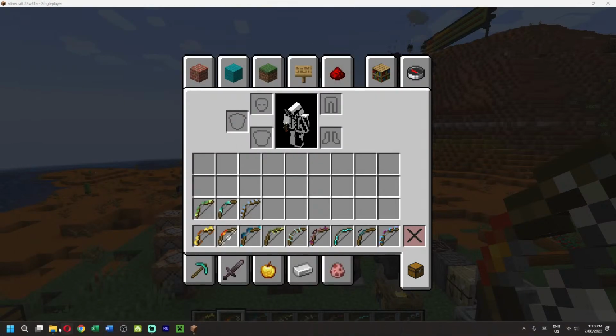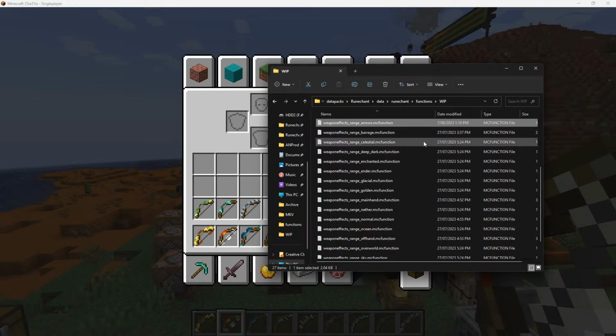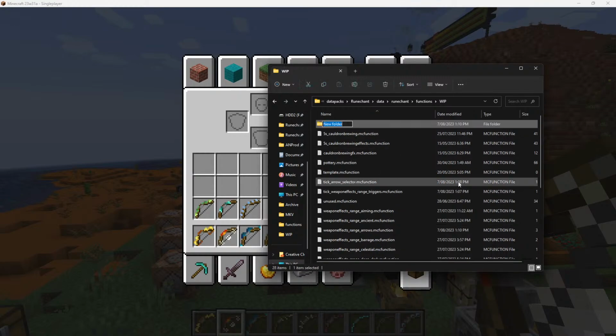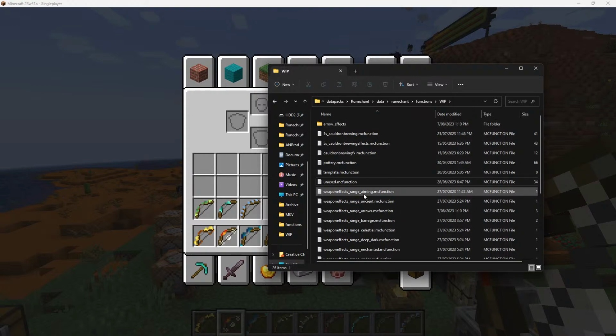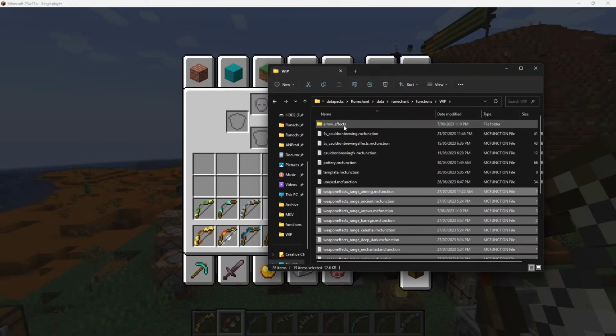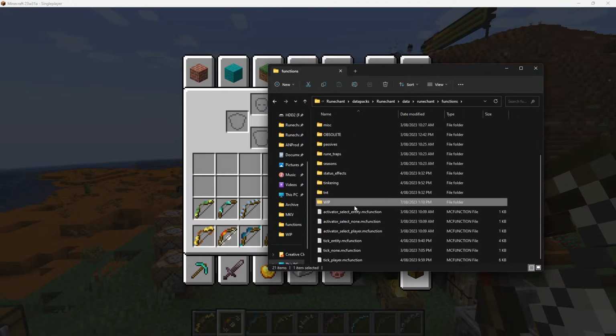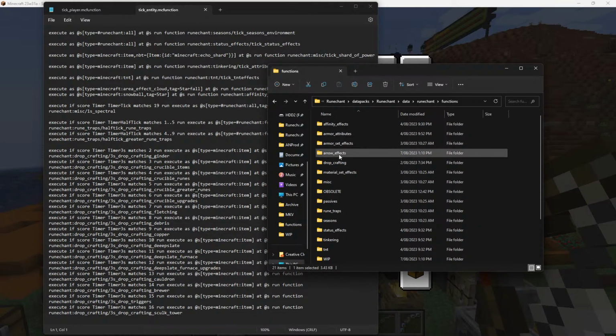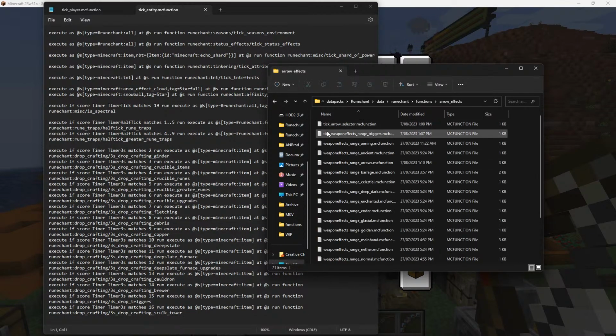So the first step is to make sure that when we shoot the arrow, it gets tagged, which hopefully these are all set up correctly. I can just put them in a folder. We'll just call it arrow effects. And then those two, and all of these. I can go into the main folder. We just have to set it up. One's off of the player, and then one's off of entities. For these two, I need to link up.